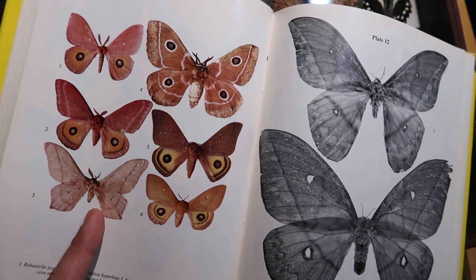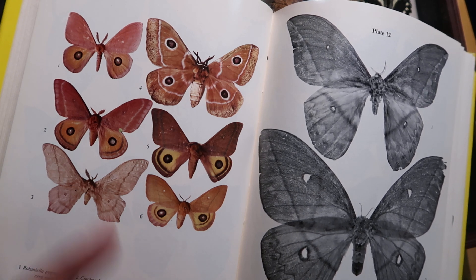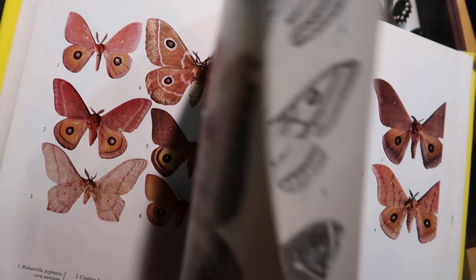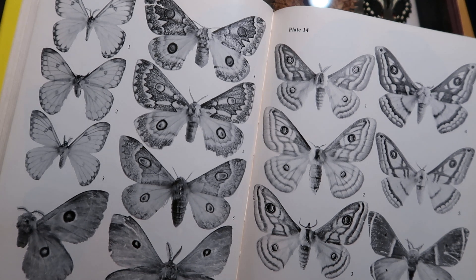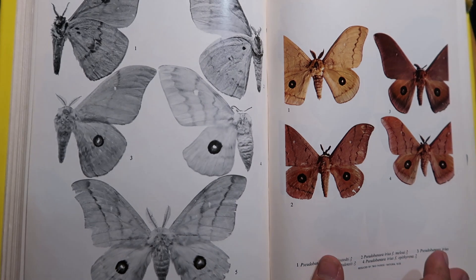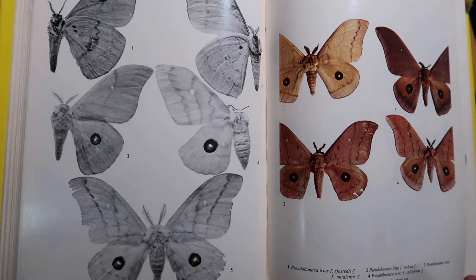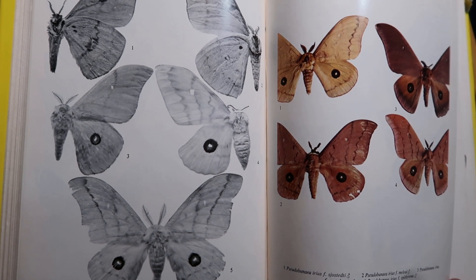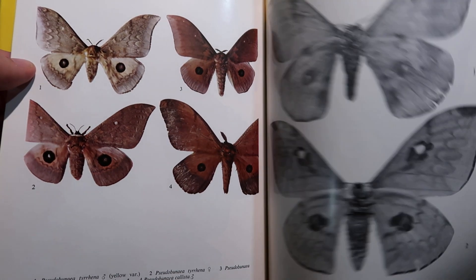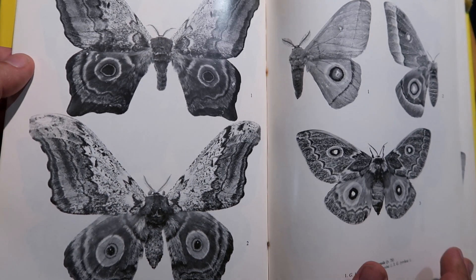Here we have Cyrenavorda, which is a quite common species locally. This should be Rohaniela pigmea. Melanocera. For people who like pictures, this book is also a recommendation. Pseudobuneas — there are so many Pseudobuneas in Africa. Interestingly, I got eggs of Pseudobuneas many times, but I always fail to raise them for some reason. I don't know why — tried them on many plants, prunes, liquid amber, but it wasn't a success.